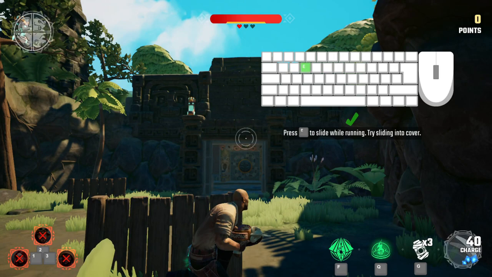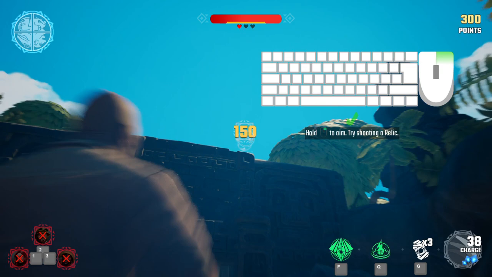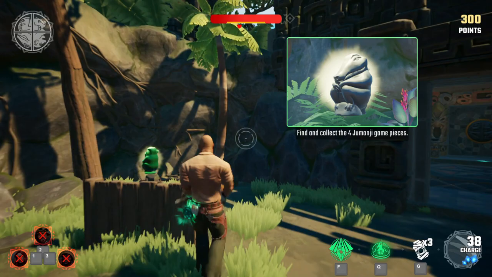Shoot your weapon by pressing fire. Try and hit the relics. Well done! Hold aim to zoom in and shoot with accuracy. Nice! Shooting these relics can earn you bonus points. You need to find the four Jumanji game pieces to unlock the door and progress. That one here.